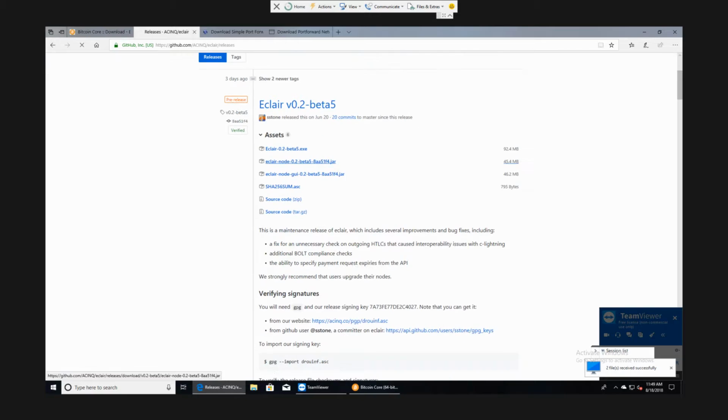Really very simple. We're installing this on Windows. You can do it on Ubuntu, on Linux. I do not want to do that because I don't like installing from the command line. I'm not a big fan of that. I'm not a programmer, so I try to do things as easy as possible. Hopefully you guys are wanting Windows. If you're running an Apple operating system, I cannot help you.